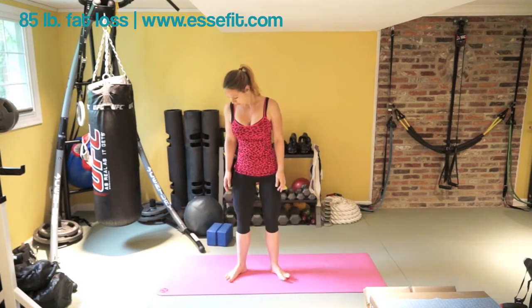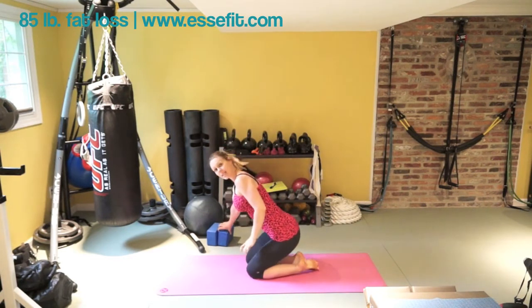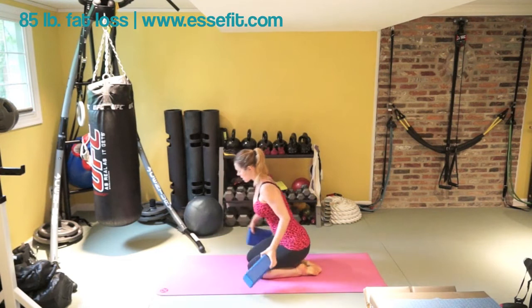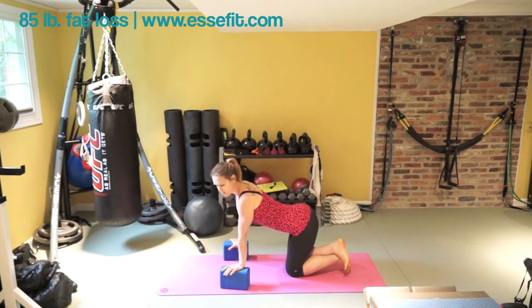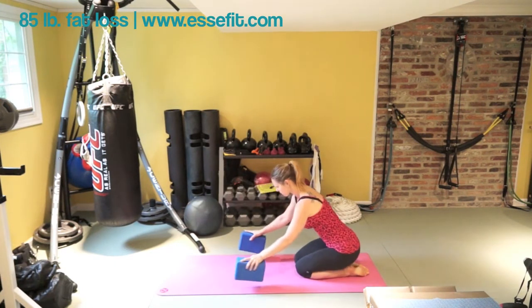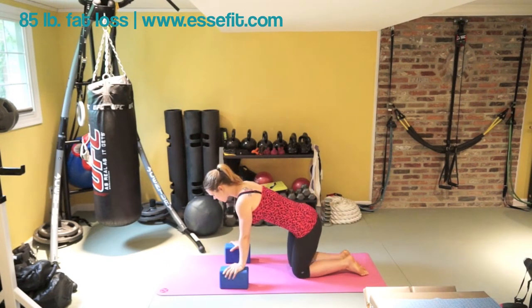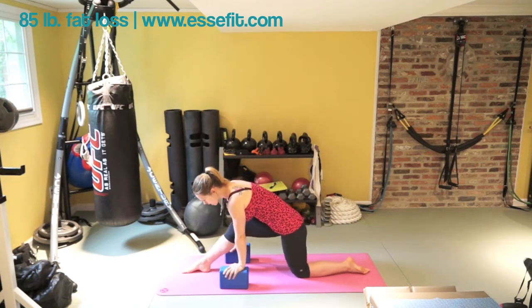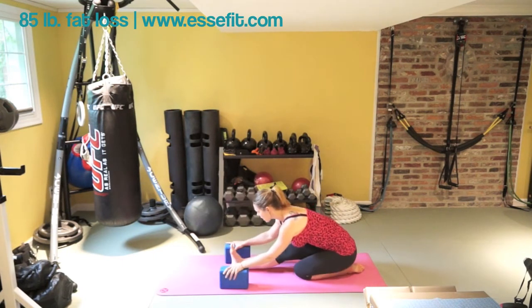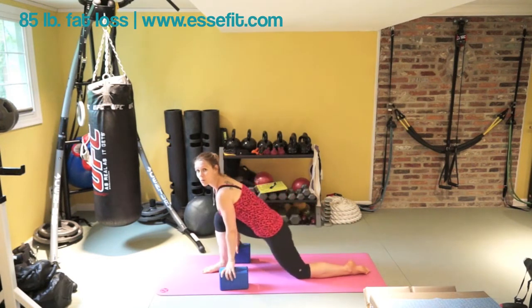Point your toes forward and let's walk the legs in. From here, lower yourself on the mat. You might need a block, it depends where you're at. If you have tight hamstrings and your lower back is pulling, use the blocks. Place the blocks in front of you. If you're going into the quadruped tabletop position, take your right foot, step forward. From here, extend it out so when you can go back and forth. Extend it out. We're warming up the legs, so later on we'll go in a split.